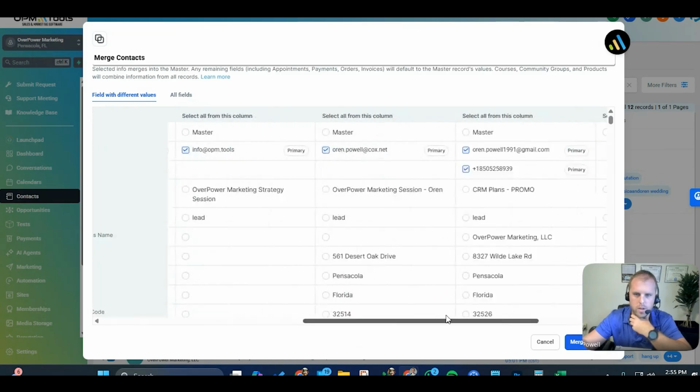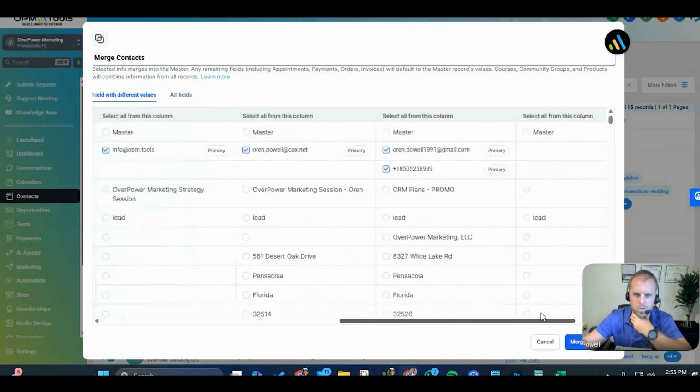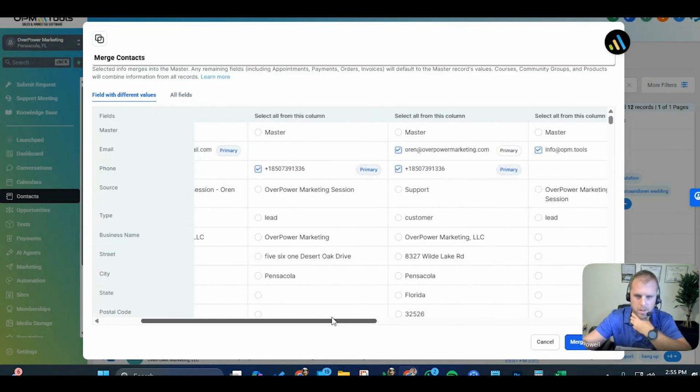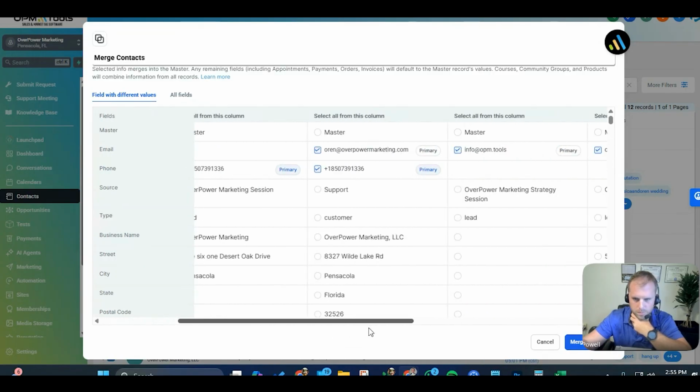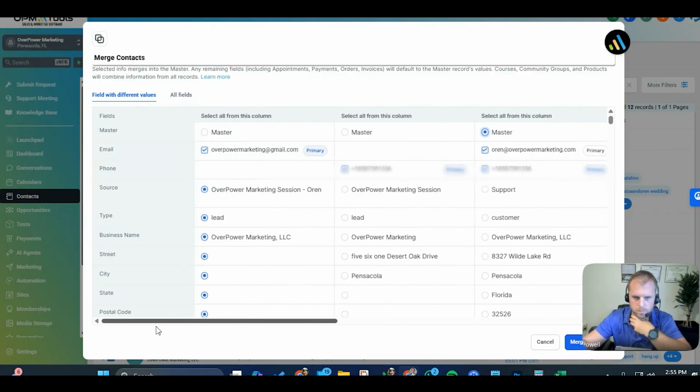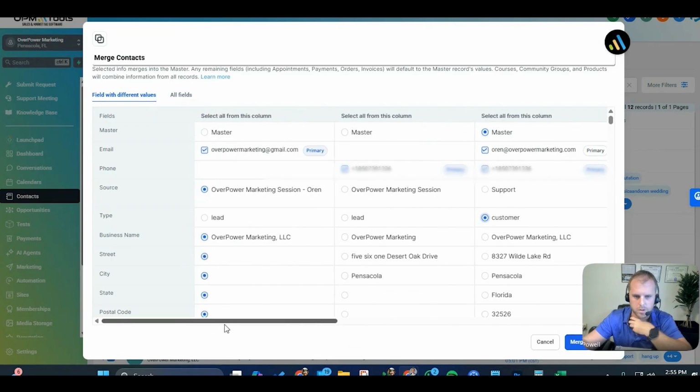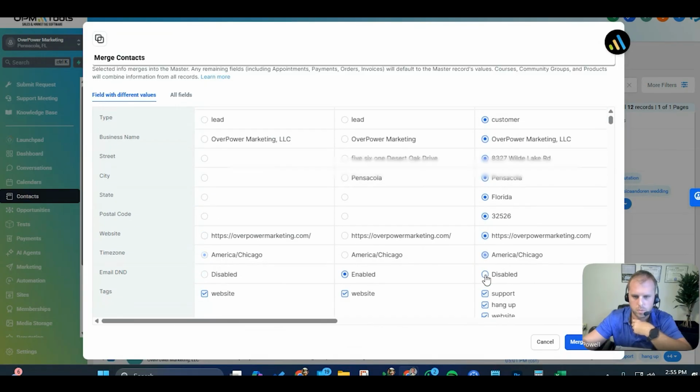I normally try to only do up to like 3, because once you hit like 4 to 7 or 10, you have to scroll left to right just to make sure everything is correct. So we'll go ahead and make this the master account. We do want to keep that. We want to keep that. That's fine. I mean, I am a customer, I guess you could say. Keep this one, this one, this one, this one, this one, this one.